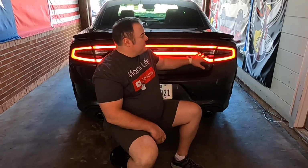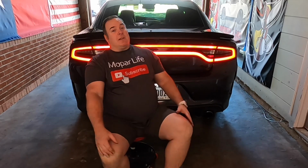So even though these look exactly the same as factory and you can't tell the difference, I'm still going to take it out tonight and get some beauty shots because that's my favorite part of anything anyway. And it's going to look factory because that's the way they made them. That's what they're supposed to do, but they're just here to save you some money. But we're going to get those beauty shots anyway, so let's roll that Auxito LED footage.